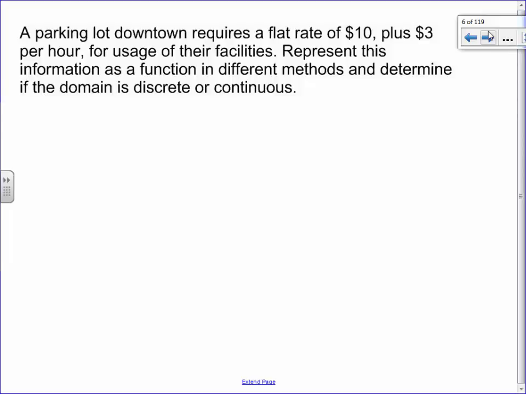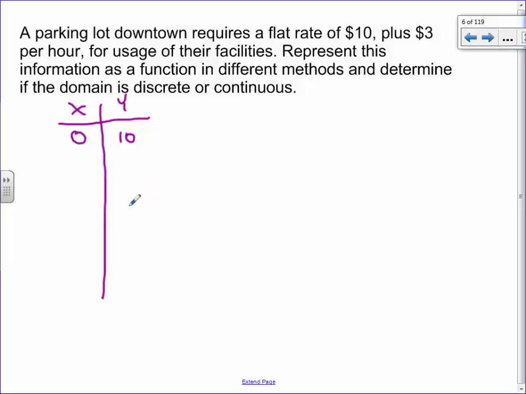So let's start with the first way I want you guys to be able to represent a function, a good old table of values. I'll just go x and y. Let's just start thinking this out one at a time here. Let's say that you park for 0 hours. So actually $10 because that's the flat rate, right? It costs you $10 just to get in.